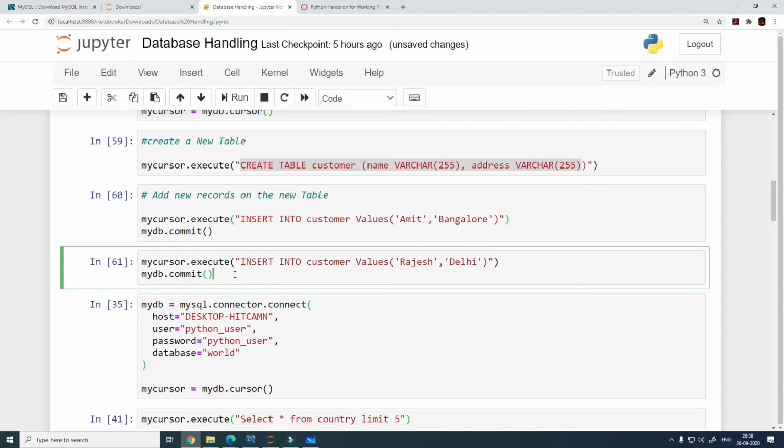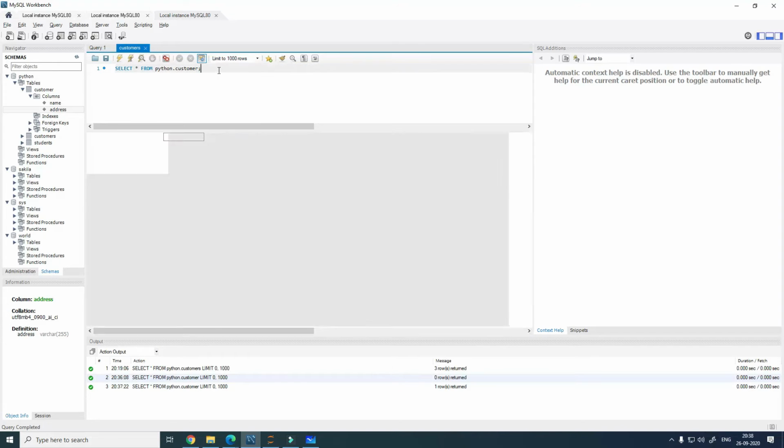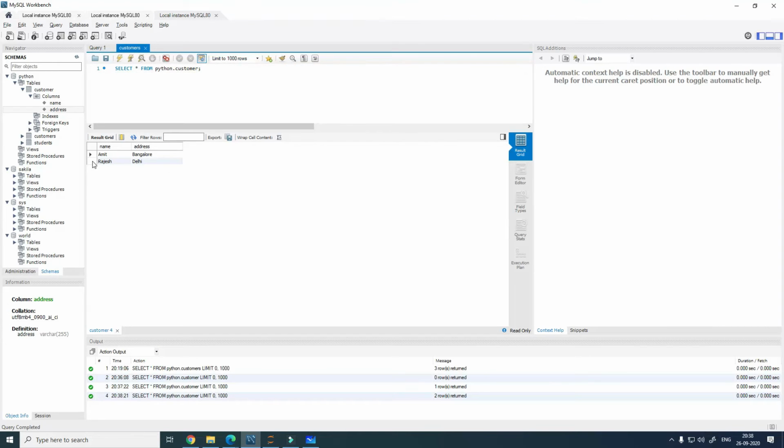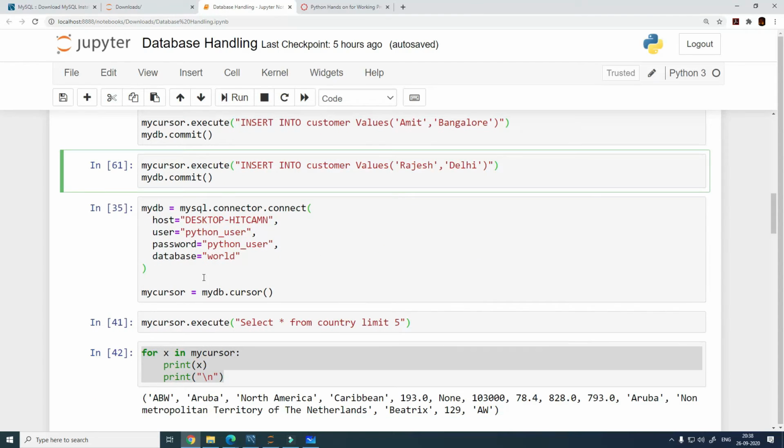Nothing gets printed, of course, but then we need to go and check. Yeah, the second row, Rajesh and Delhi. In the same way, whatever values you have, you can insert into the table using this insert into customer values statement. So that is how you do it.